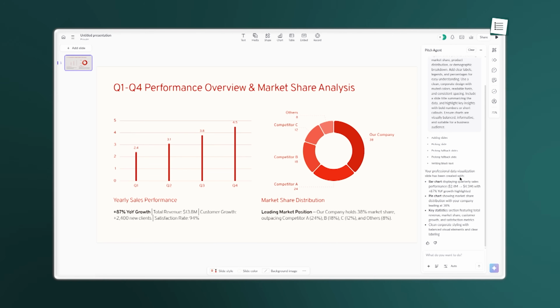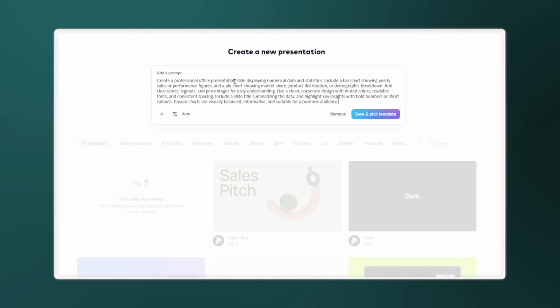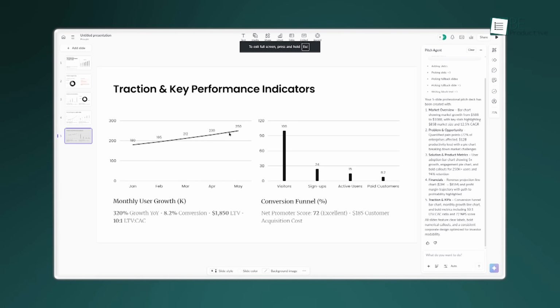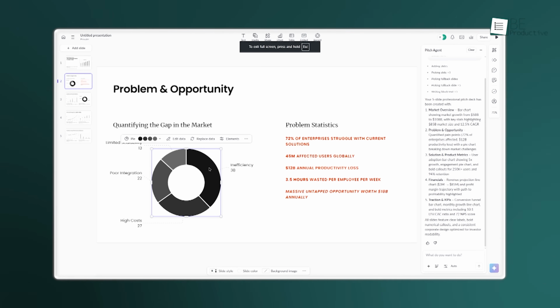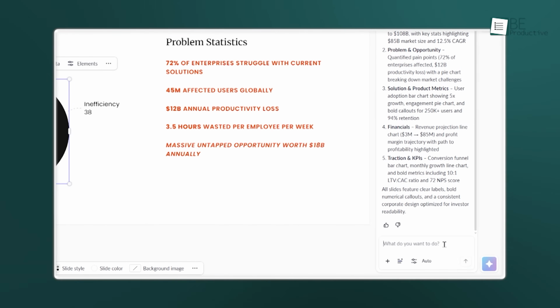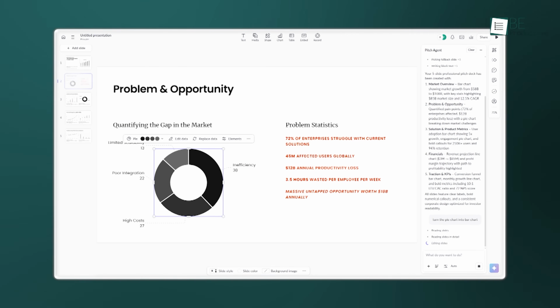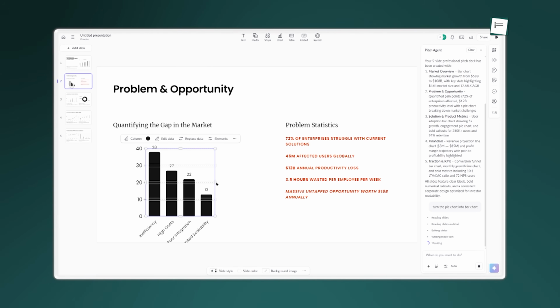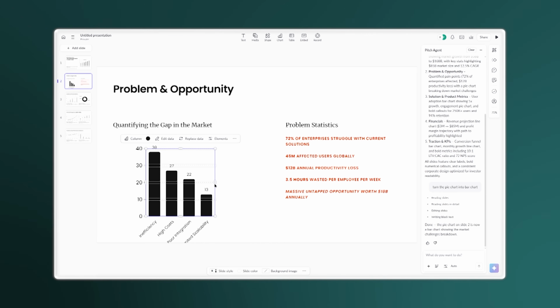All you need to explain is what you want to do. You can attach files here as a reference. So let's say you want to create a pitch deck presentation. Write down what you want and Pitch Agent instantly starts working on it and creates a structure of slides. Once the slides are ready, you can then make changes by explaining what needs to change. That's the coolest part because you're creating the whole presentation through real-time conversation without any manual work.